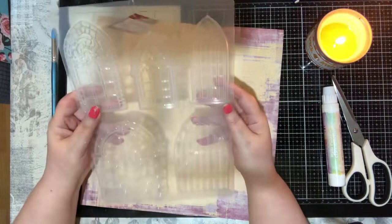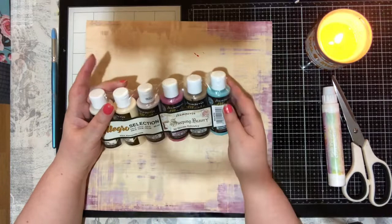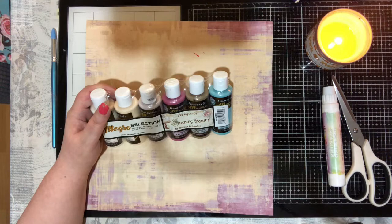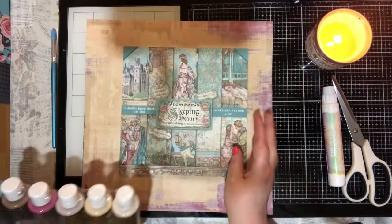And then lastly, they're doing the Sleeping Beauty paints. Now they're doing them on their new designer papers. They've got the Alice ones with the paints and a couple of others. There's a horses one and I think a romantic one, I'm not sure. But these colours are gorgeous, and they complement the paper pad ever so well. There's the paper pad and there's the colours.